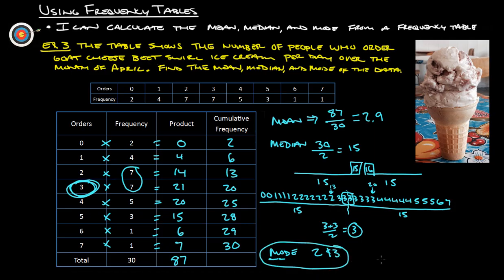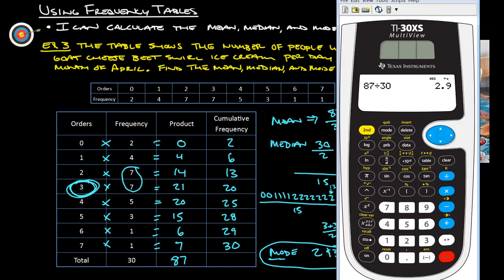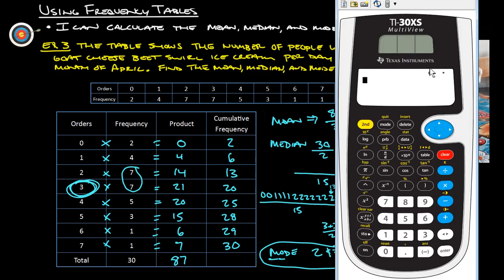Okay, if you end up with more than 2, there is no mode. You can have one mode, you can have two modes, bimodal, but you can't officially have three. It would just be no mode. Now, you can actually do all of this on our scientific calculators or graphing calculator as well. I'm going to show you how to do that really quick, and then away we go.